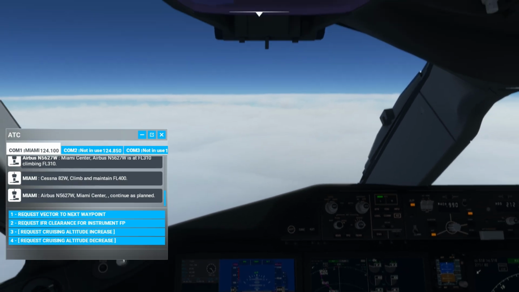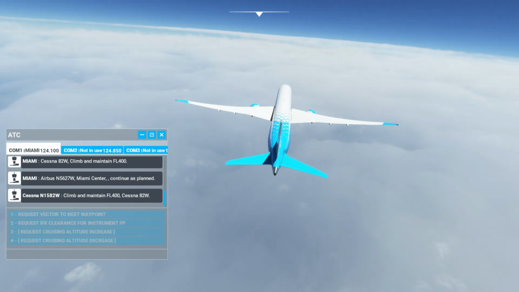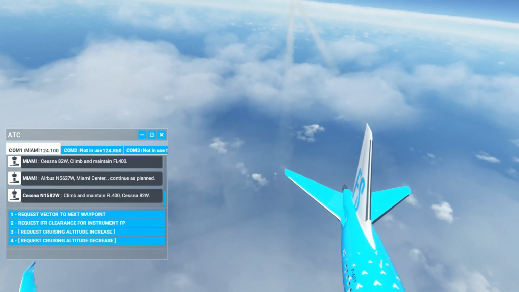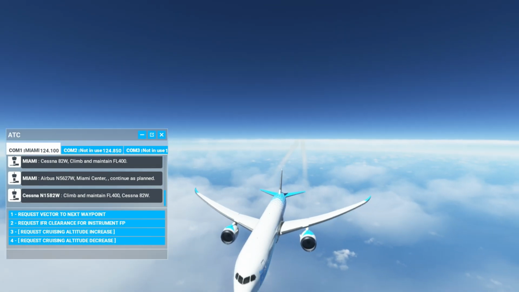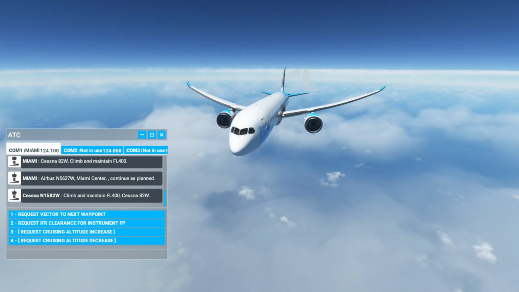So, we are still good. Flight level 400, Cessna 82 Whiskey. But again, marked change in the ambient cloud cover conditions. So once we get below 30,000, I would say we should start to see the ground again, and that will be quite all right.